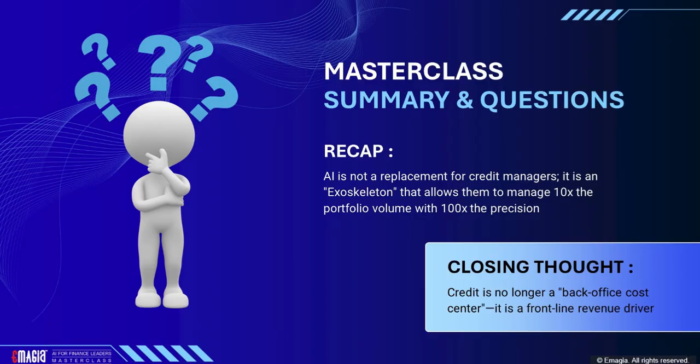One of the questions that we get very frequently is, is AI going to take my job? No, AI is not going to take anybody's job. What it's going to do is change the role of the risk management professional. The risk management professional in the future world is going to be the one to set the guardrails. It's going to set the rules. As it says here, credit is no longer a back office cost center. It's a front end revenue driver. We are going to utilize agentic AI to drive business and manage risk.